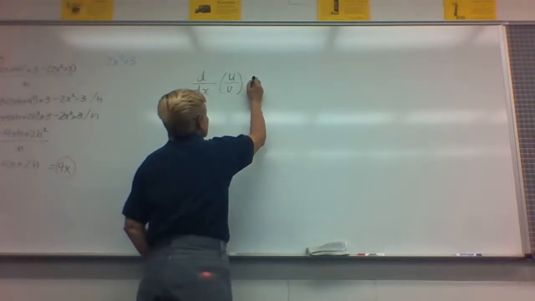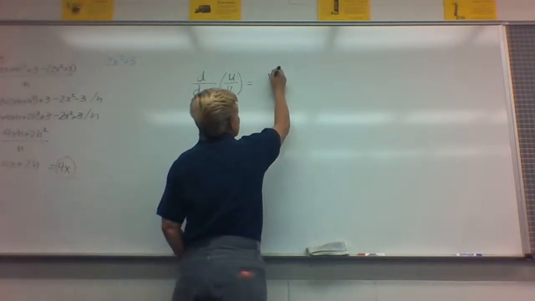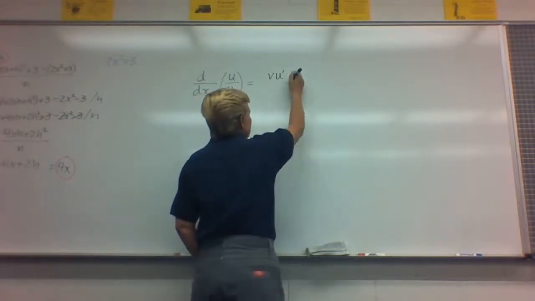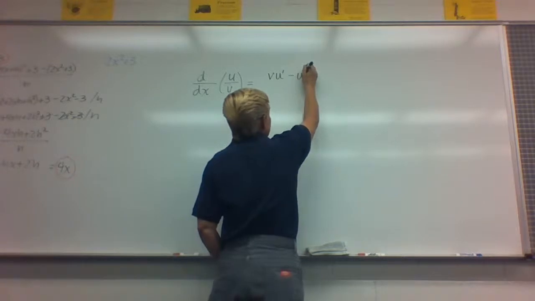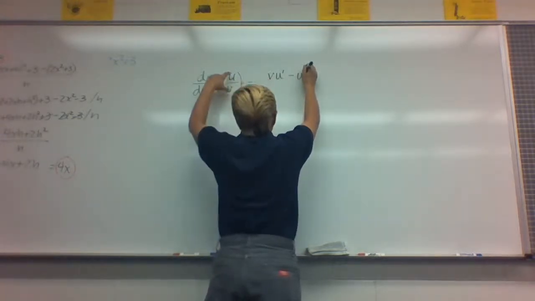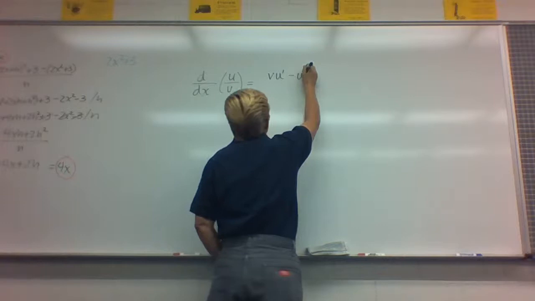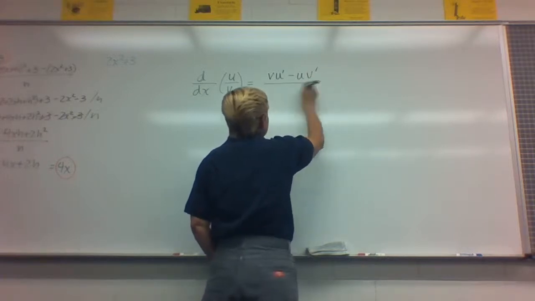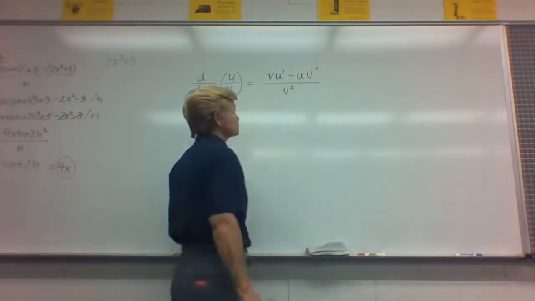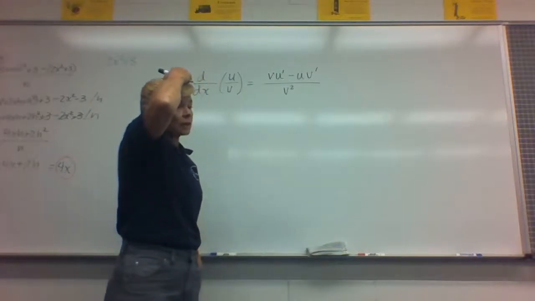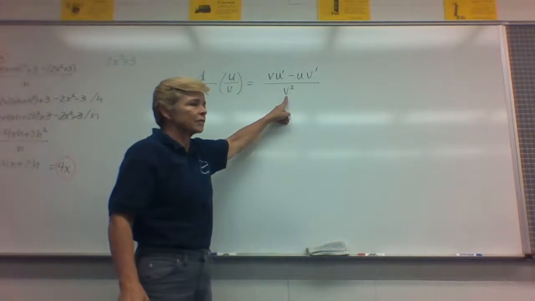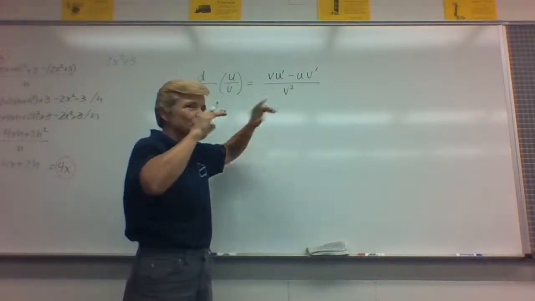The derivative is equal to the bottom function times the derivative of the top one, minus the top one. Minus because it's a quotient. Quotients go with negatives. There's a little more to it than that, though. The top one times the derivative of the bottom one, all over the bottom one squared. The whole function squared. This is one of those cases where you don't FOIL it out, ever. You always leave it in factored form. Just leave the square on it. Don't FOIL it out.